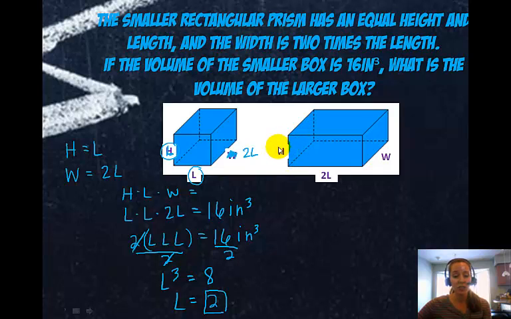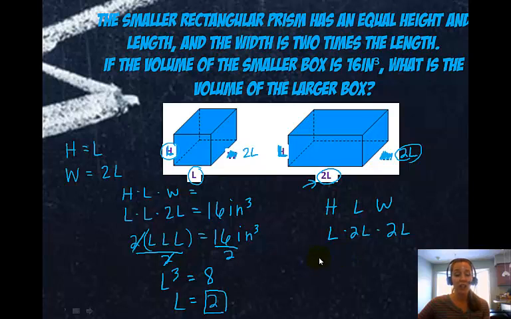Now it said H was L, so I get to go ahead and say that's L. Now all of a sudden my length is twice that amount, and then my width is also still 2L. Okay, so I'm going to change things up just slightly because they changed one dimension. Again, height times length times width. We know that height was equal to length. Now they made length twice as long, and then the width was also 2 lengths.